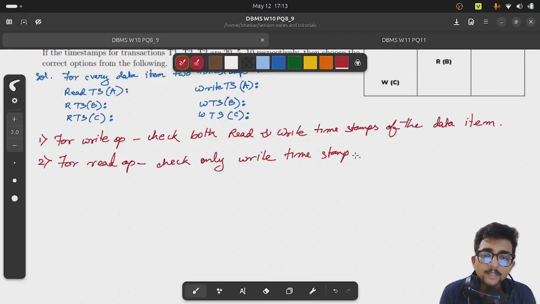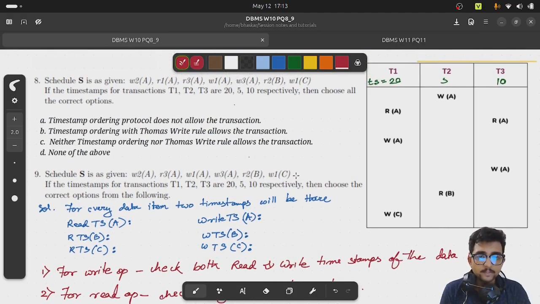So the validity of both read and write operations, before executing them, is checked by looking at the read and write timestamp of the data item. And we will allow any younger transaction to do the read or write afterwards in time, but if any older transaction comes and tries to read or write it, then we have to apply the rules and check whether it is valid or not. So anyway, we have discussed these two things. Now we will apply these two rules in our schedule and try to solve it.